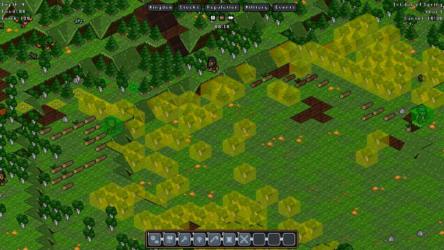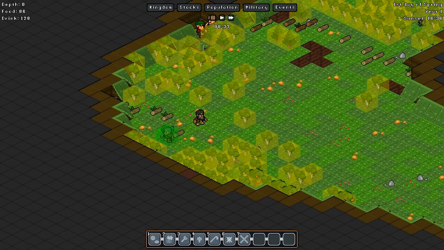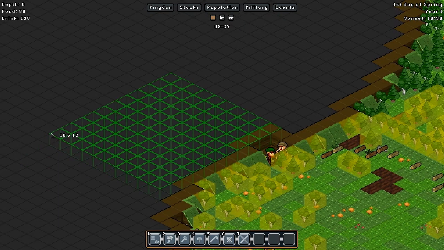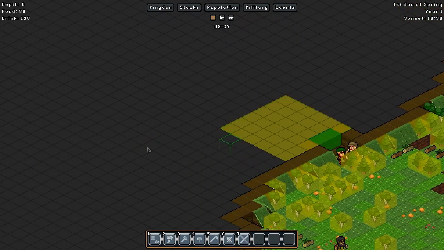So basically, let's let them go and start doing that stuff. And then we're basically going to mine into the side of this mountain. Basically, these gnomes like to live in the side of mountains. And let's cross-section down so we can see. And let's build a small starting area and have hallways going off.